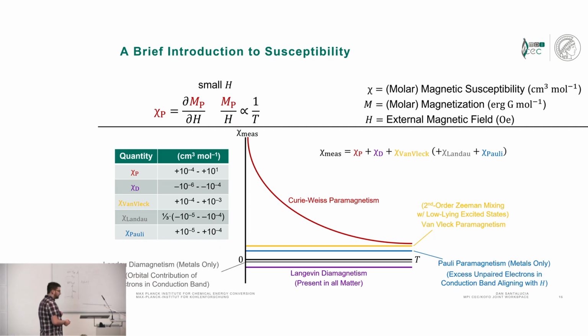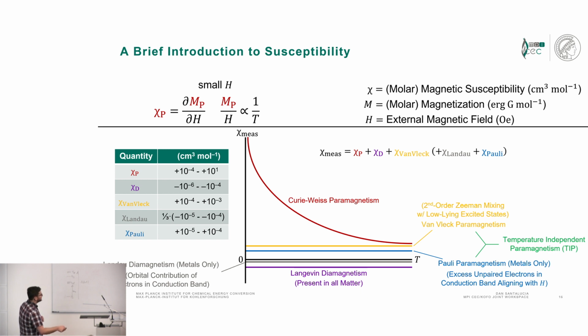And then if you have any nanoparticles or impurities in your sample, like metals or something like this, you get these other Landau and Pauli diamagnetic and paramagnetic contributions. These just have to do with the electrons in the conduction bands, and I don't really want to get into that because I don't want to focus on materials chemistry today. But the key punchline is that typically we treat these temperature-independent paramagnetic terms as one term called TIP, or temperature independent paramagnetism.